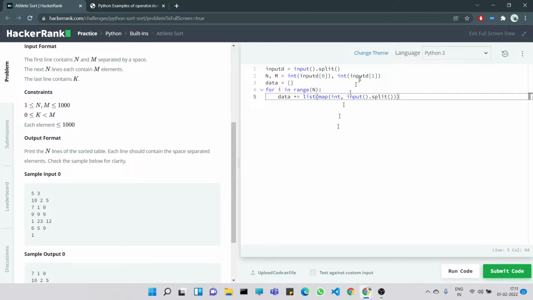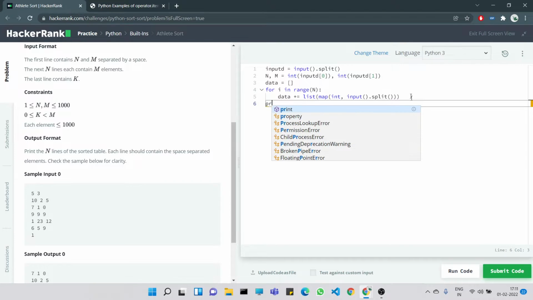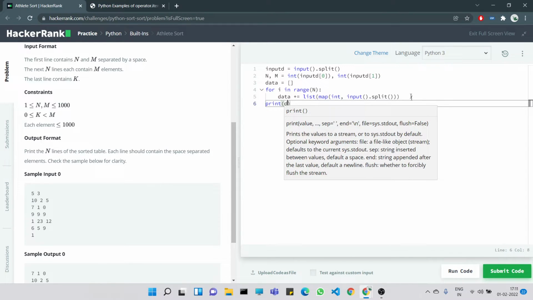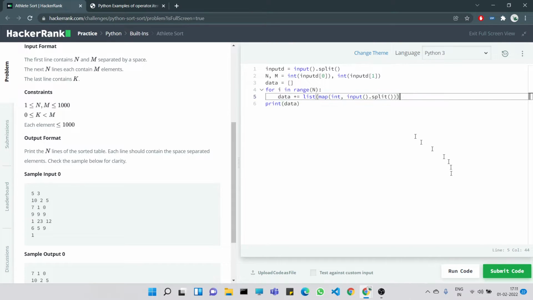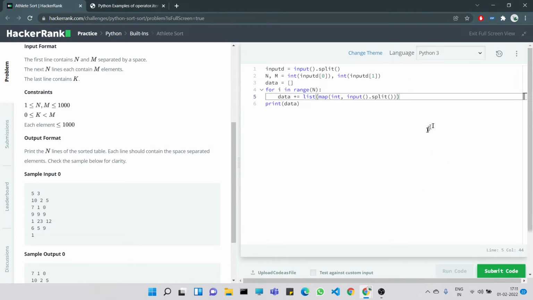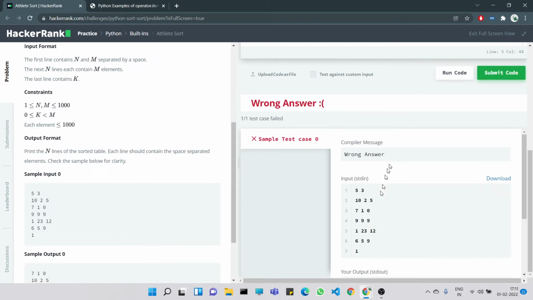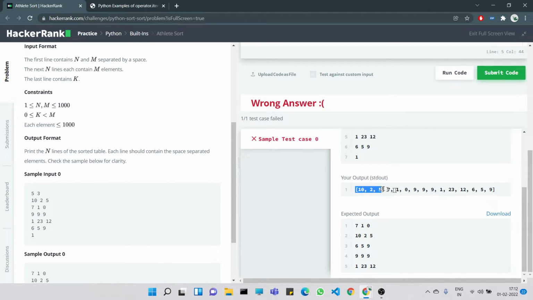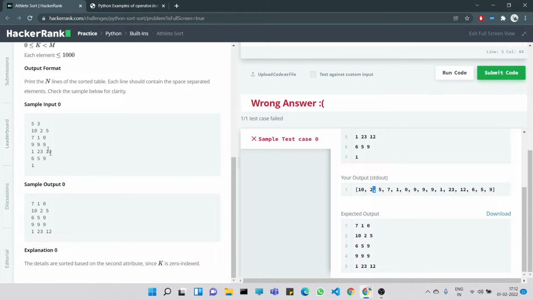Okay, let's try it out, what's happening here, and print the data. Okay, let's run the code. Okay, so here we have 10 2 5 7 1 0, this entire data is added here, so it's not separated as individual lists.